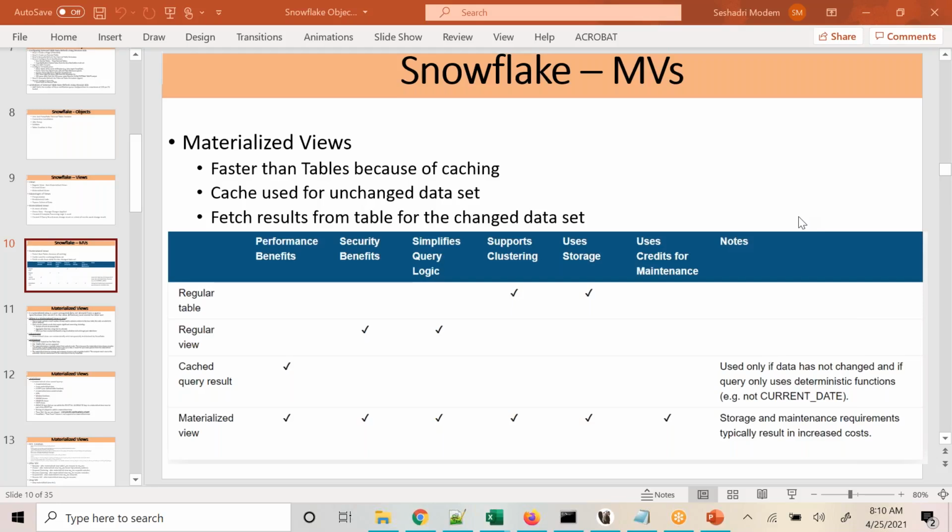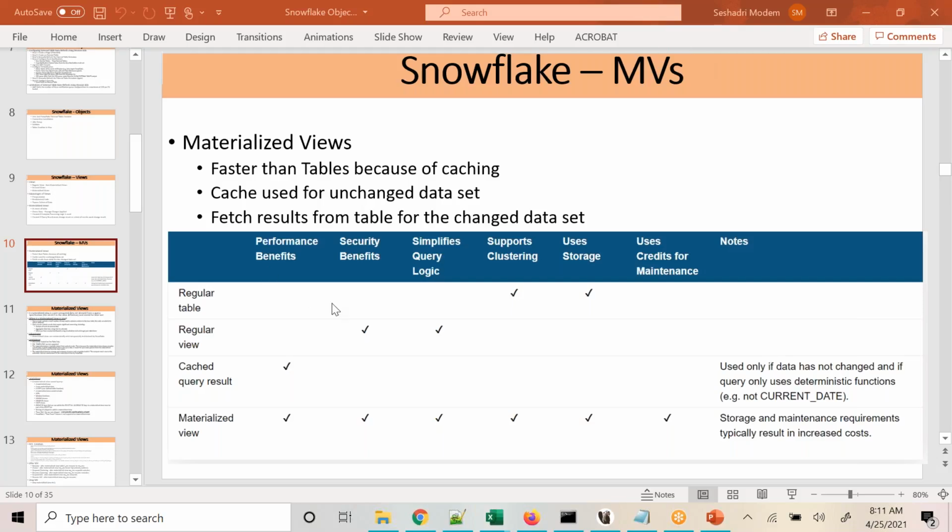Okay, similarly, materialized views will also have a cache. Whenever you run the query, because the same query is already cached, it is served from the cache. If the underlying data gets modified, then the cache is gone and it has to go and get the data from the base table again. That is the cache we are talking about here. And these are the comparisons.